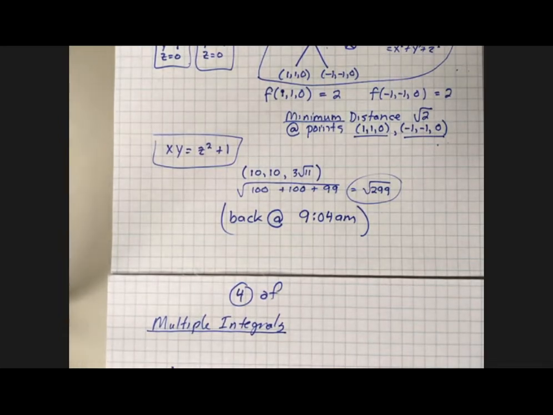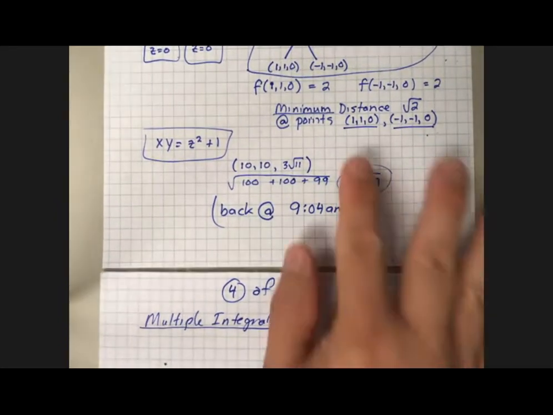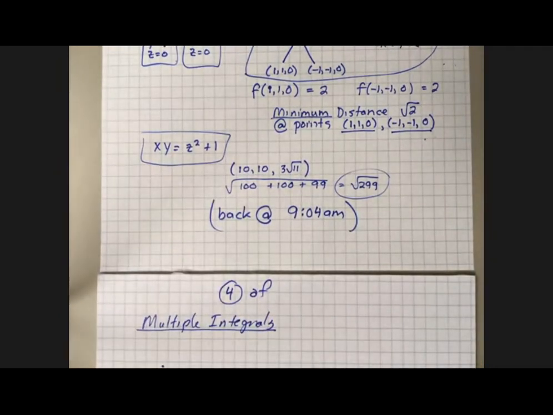Okay, we're back and we're moving on to the next topic, which is multiple integrals. But before we do that, I'd like to invite you to visualize the surface and see if we can come up with a nice demonstration that we've actually found the minimum distance. So I'm going to quit Mathematica, make sure my variables are initialized. There's other ways to initialize the variables inside there. But let me open a fresh Mathematica sheet and then I will share it with you.